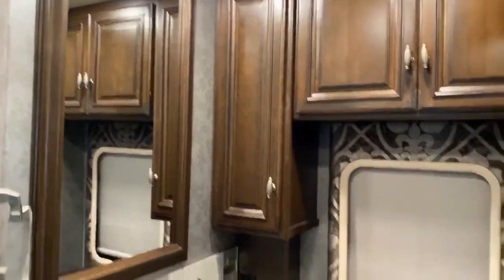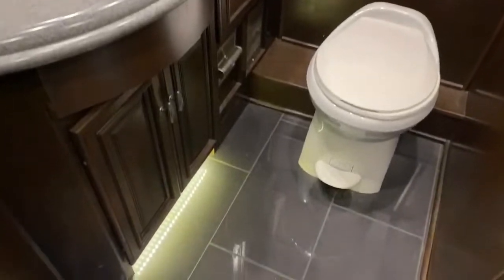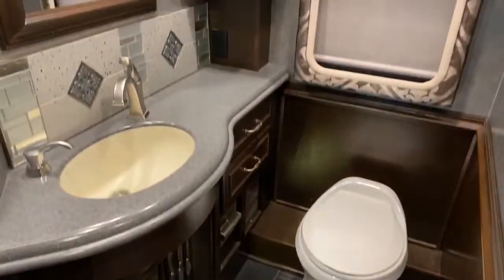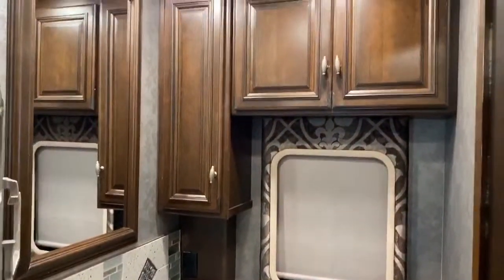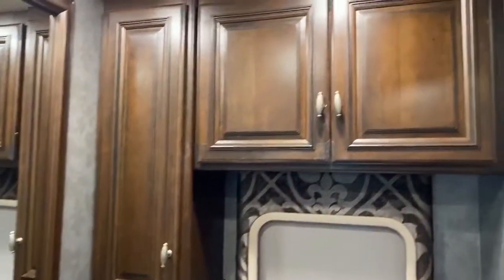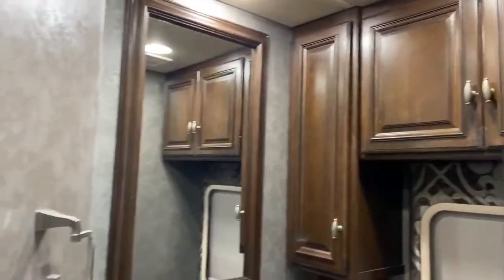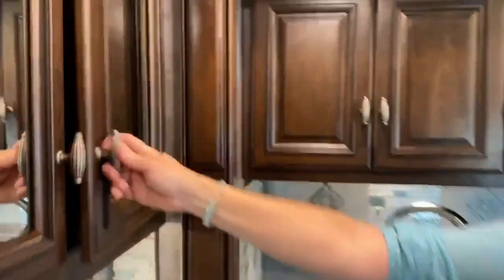A really important aspect of this coach is the central bath. So this mid-bath is absolutely gigantic. Tons of storage. Once again, also very accessible while you're driving. Beautiful backsplash matches everything throughout the rest of the kitchen. Just really nicely done. Lots of continuity in the design here. Cool wallpaper. This is, once again, very residential coach. Here's your dry bar.